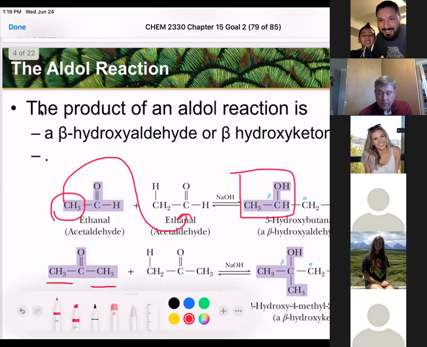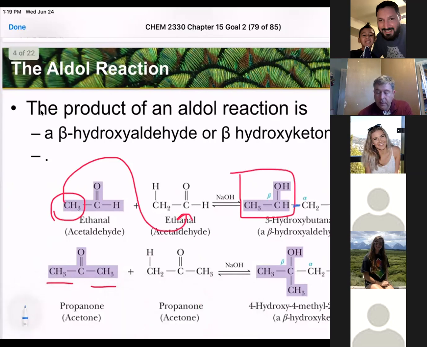Okay, I want to draw attention to this bond right here. This is the new bond created by the anion on one end and the carbonyl on the other side. So the carbon with the alcohol on it is the one that the carbonyl was attacked. The side of the molecule with the carbonyl in it is the one that you made the enolate out of. And I'll show you the mechanism on the next slide.